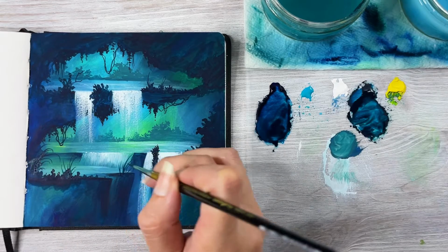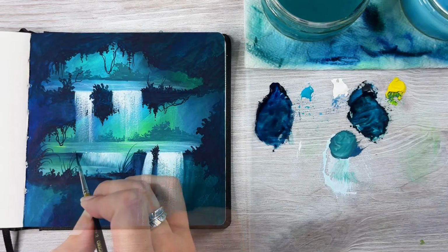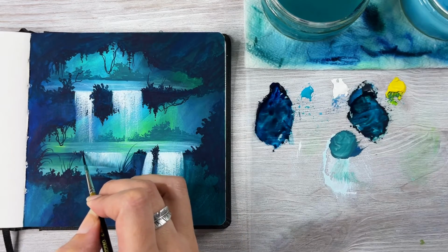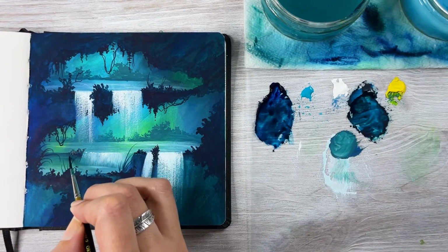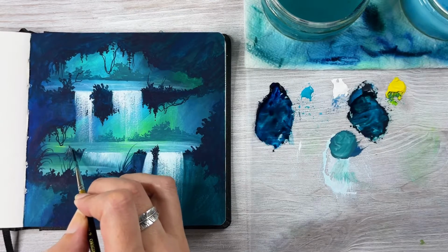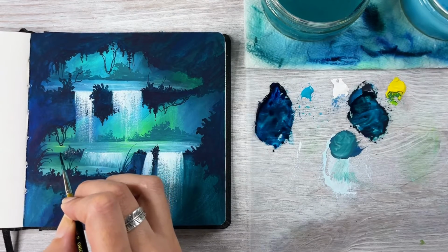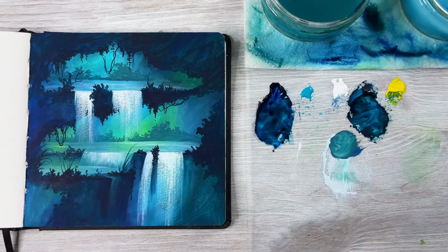I painted around the rim of the pools, between the waterfalls, and at the right side of the page, just to make the shadows here more interesting. Overall, it gives us this lovely impression of lushness, and all with one small liner brush and one dark colour. And this really is the magic of silhouettes.